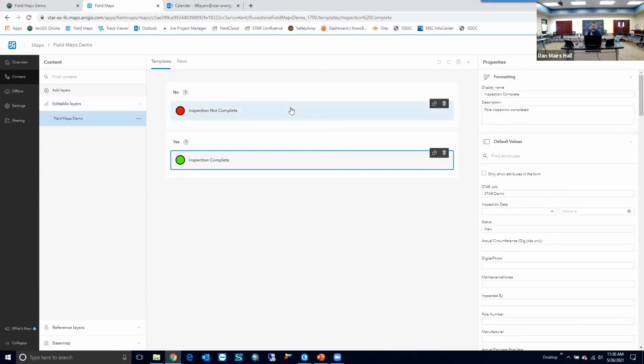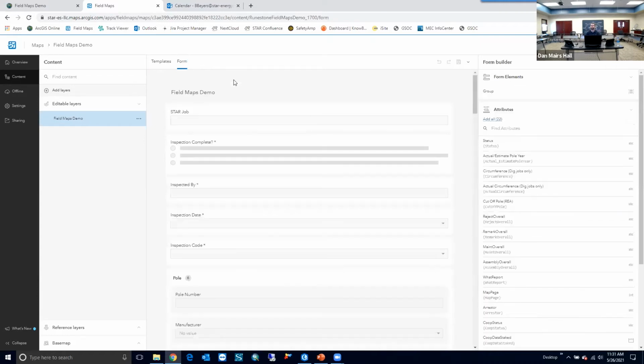Otherwise, the rest of it is in this form tab up here, so we'll go ahead and move over to that. Okay, so once you get into the form, this is where all the new stuff comes into play that will transfer into Field Maps and will be quite different from Collector.